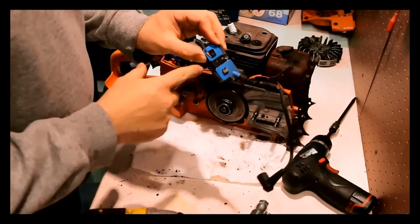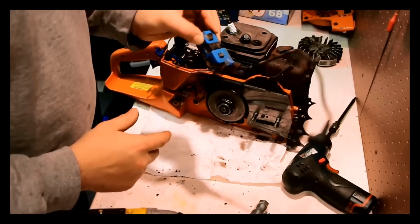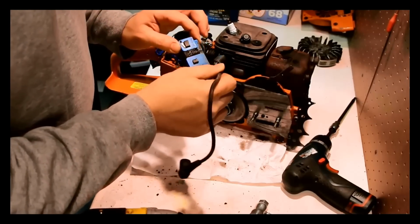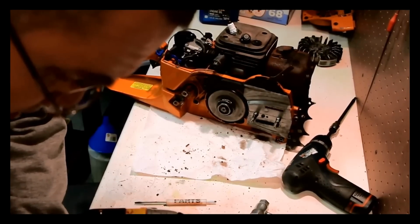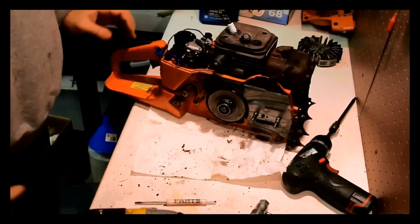That is a lot of damage to an ignition coil. No wonder the other screw there didn't hold it down. So I'm going to have to toss this ignition coil. That goes on there.